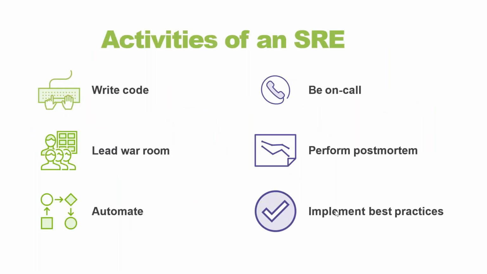So let's say you have SRE engineers, what are their day-to-day activities? If you want to know, you have to write code. For sure you have to write code. Anywhere you go, you have to write code, just accept this reality. You have to be on call, and if some issues are there, you have to lead the war room. You need to do the post-mortem for the incident, automate things, and implement best practices. So these are the things you will do as part of SRE.